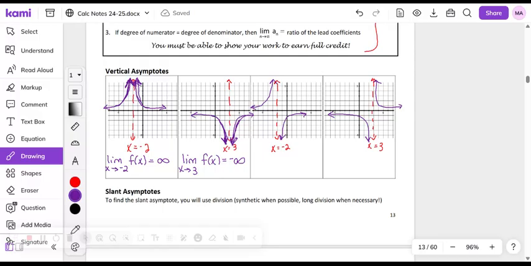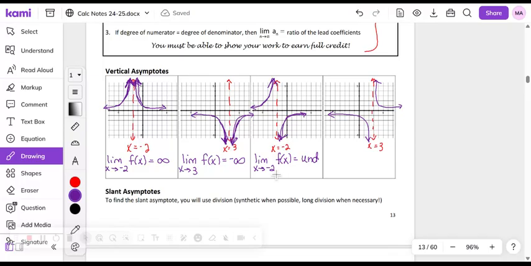Now the third one, they're going in different directions. So because one side is going up, and as we approach from the other side it's going down, we will say this. We will say the limit as x approaches -2 of the function is undefined. We'll also be saying things that the limit does not exist. Okay, so you'll hear some more terminology. But I'd like to lay a little foundation for something.